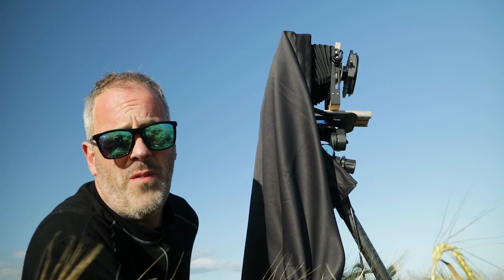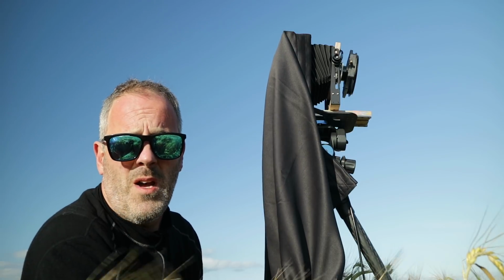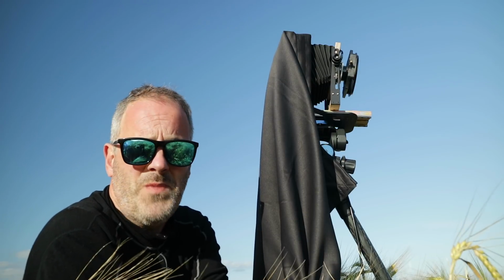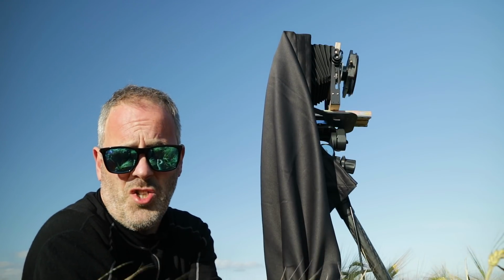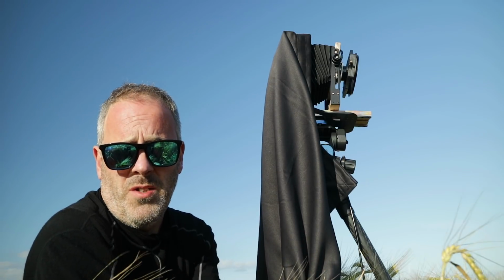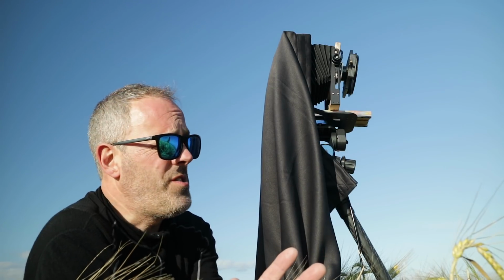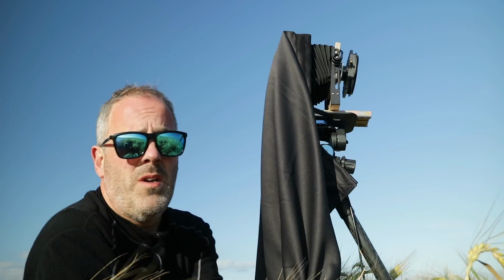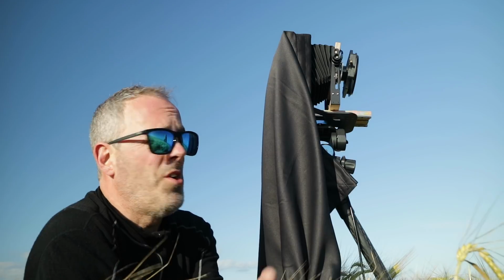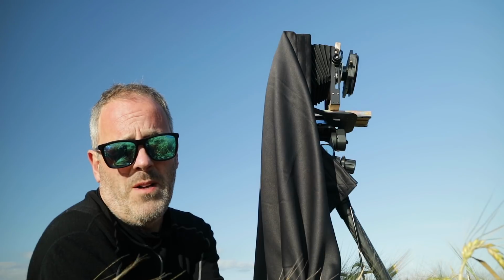As I've said in previous videos, slide film, transparency film, is quite unforgiving when it comes to exposure. So you've got to be pretty spot on. Hence why I've brought 6 sheets. Out of the 6 sheets, I'm aiming for sort of 2 compositions. So I want to bracket a little bit, especially if I'm going to use a polarizer on some of them. But obviously I want to vary my compositions a bit. I want to try a portrait format shot, but also a landscape format shot as well.